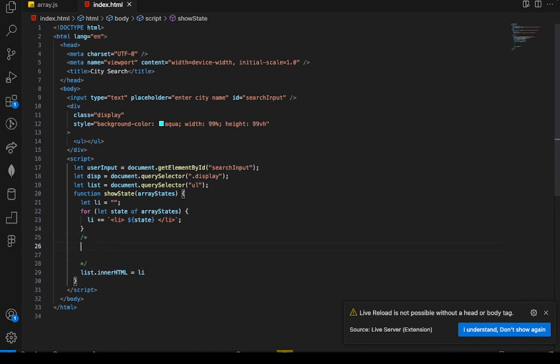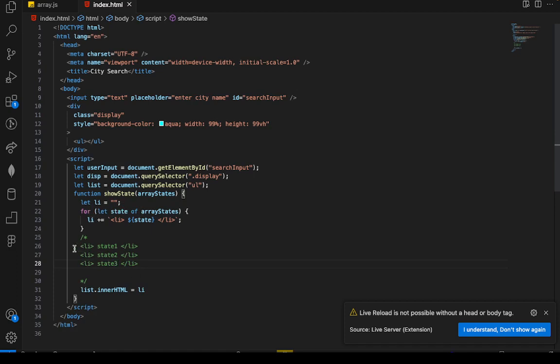On the first iteration, the for loop will create something like this. Let me assume we have a state 1, and then close it this way. On the second iteration, the for loop will keep on adding that once again, so we might have a state 2, then the third one might have a state 3, just like that. So this will all be appended on our li item.